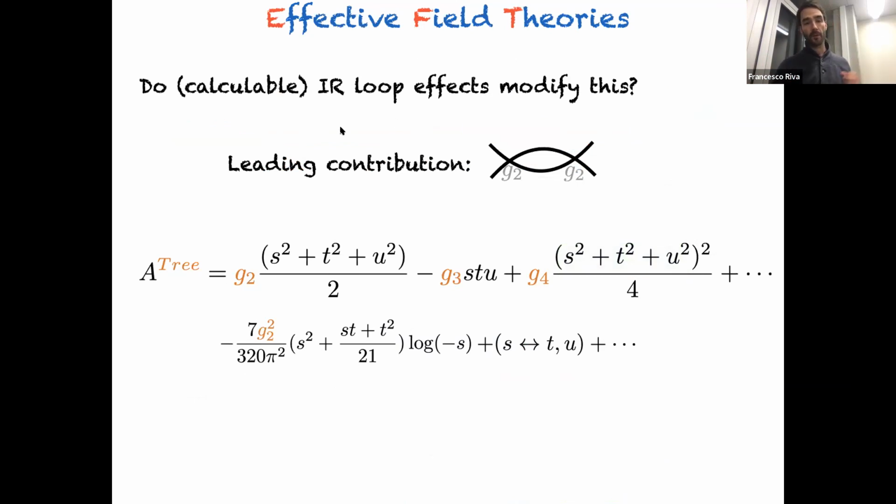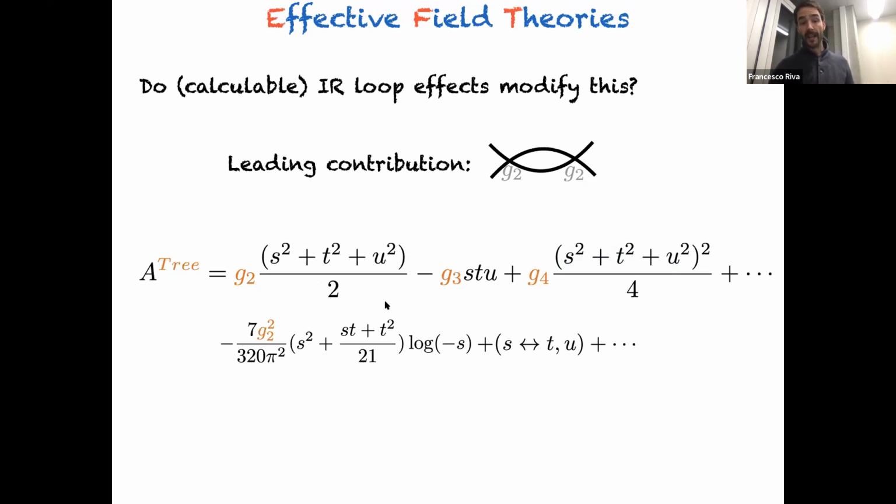In particular, I will focus on the leading contribution of this loop, the loop of the most relevant interaction in this theory. This is the most relevant interaction in the theory of a Goldstone boson, but of course you can have, like, a lambda phi to the 4 interaction perturbing this. We can discuss this later. It's not such an interesting thing. It doesn't modify very much what I'm going to tell you. So I'll focus for the moment on this one.